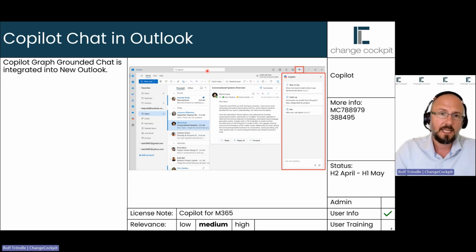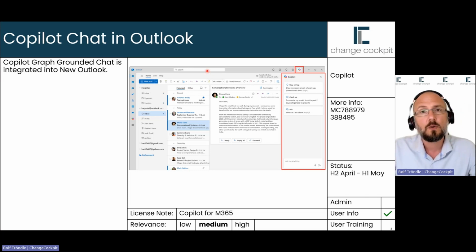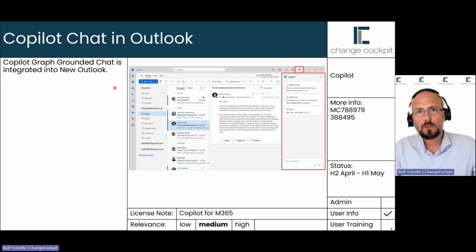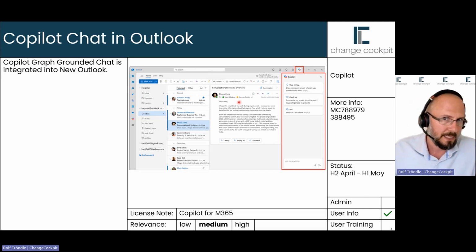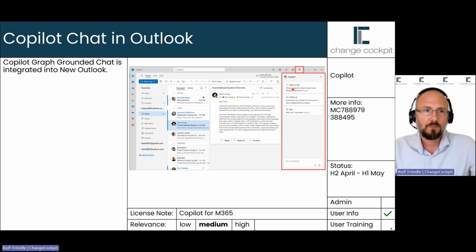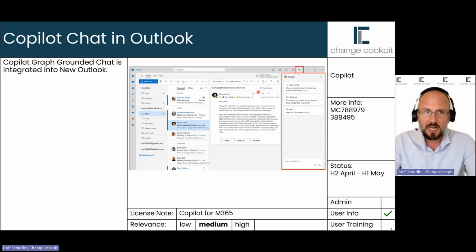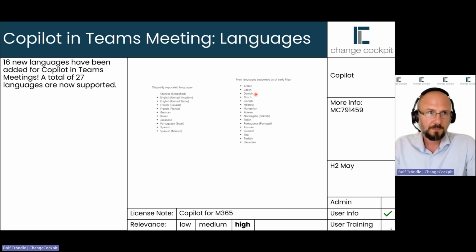So let's say you have a concept document stored in your OneDrive. You can for sure search this using full text index in Microsoft Search, and therefore Copilot is able to answer questions and get answers out of this document which is stored in your OneDrive as an example. So this will be integrated only into new Outlook, not into classic Outlook, perhaps, let's say, yet. But this change is now about the new Outlook, and you will get the Copilot button on top in here. Clicking this button will start the graph-grounded chat integrated in Outlook.